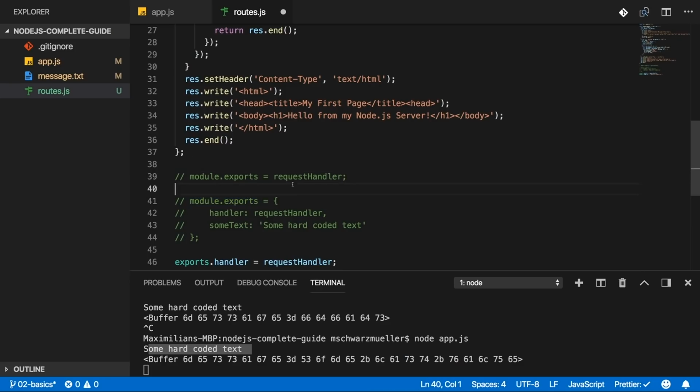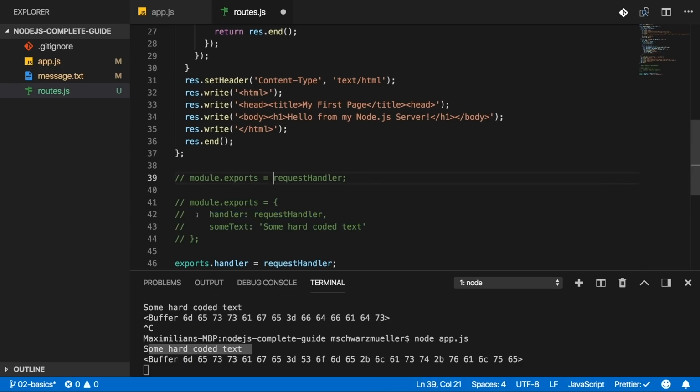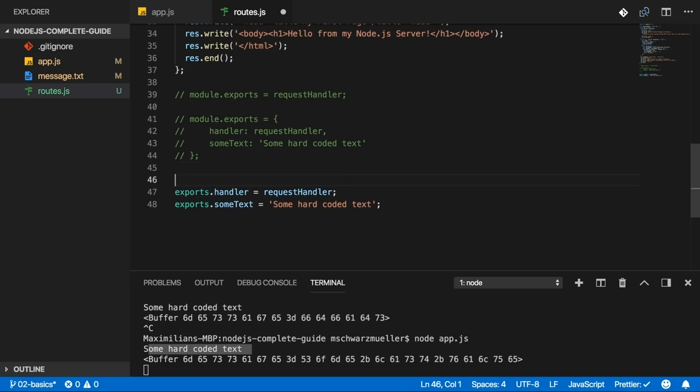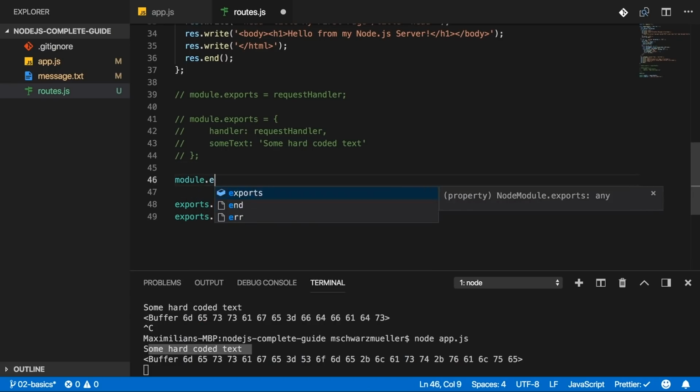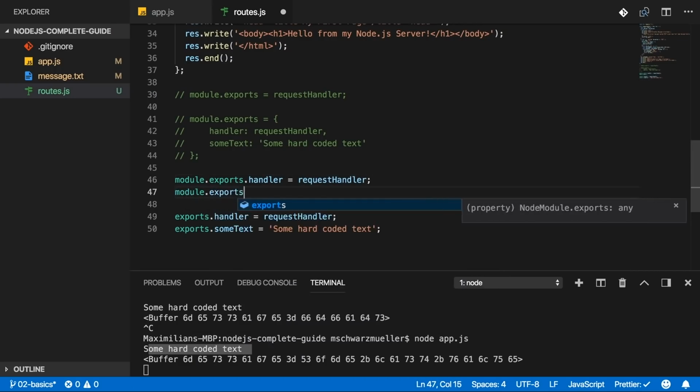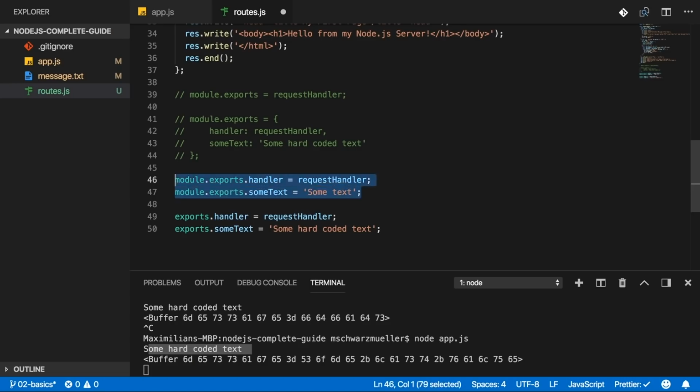Or module.exports pointing at an object to combine multiple things, or using module.exports.handler equals request handler and module.exports.someText equals someText, or again, this shortcut, which is the same as this, just with this shortcut offered by Node.js.